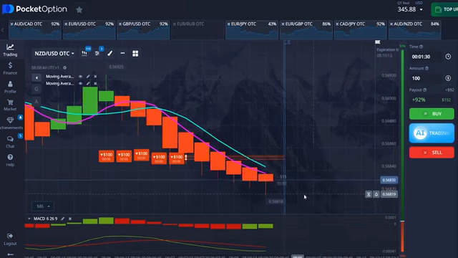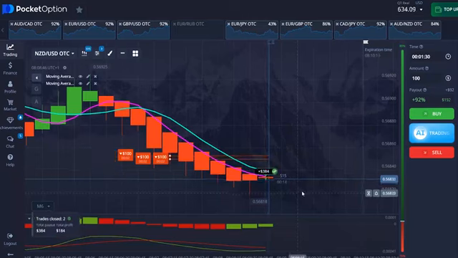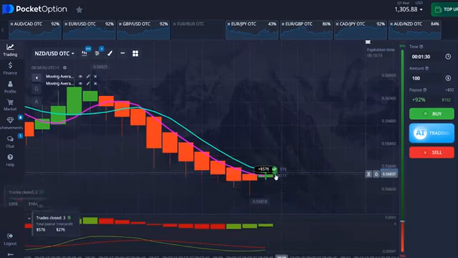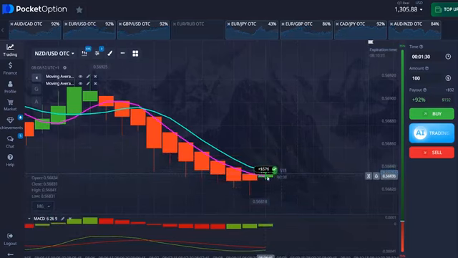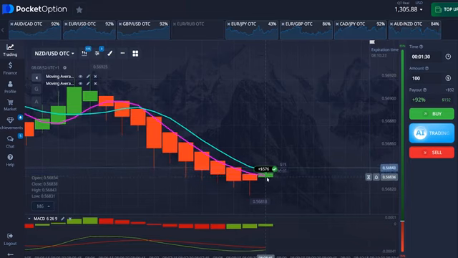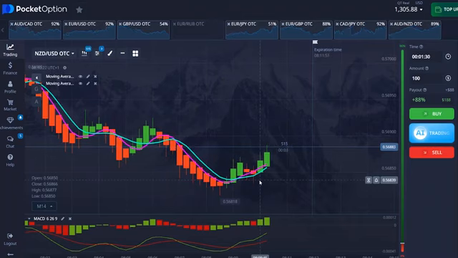So guys, we have 5 seconds to the end of the trade, and as you can see, guys, we hit a very beautiful trade right at this particular level. We hit a very wonderful trade, guys. Try to ensure you try out this strategy. Let me know how this particular strategy works.